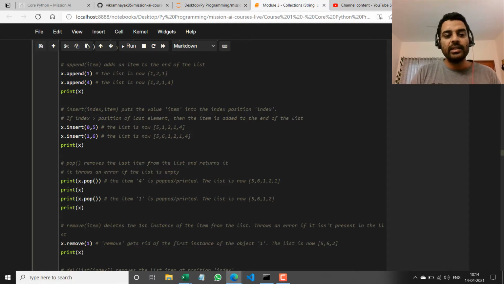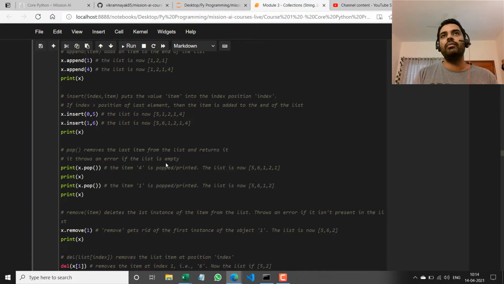Just remember, if by chance I specified insert at index value 10 the value 6, then Python understands that there is no index value 10, the list is not that long. So what it's going to do is add this element to the end of the list. That's an edge case for the insert function. Now we've seen how to add an element to the end of the list, using the append method. We've also seen how to add an element to a specific index position in the list using the insert method.